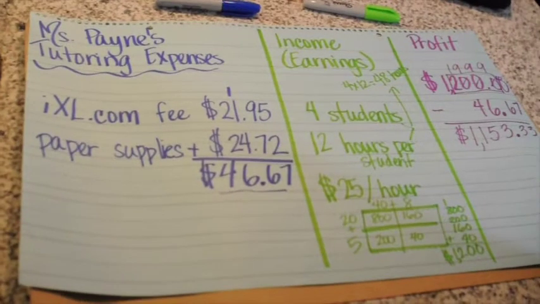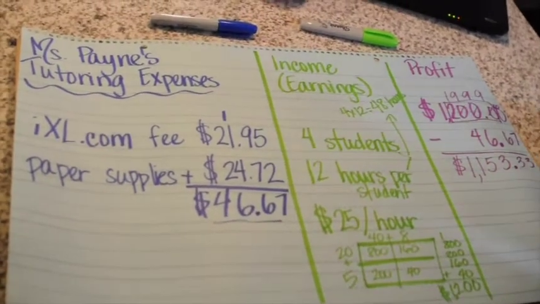Alright, when we looked at this problem, you noticed that the profit was $1,153.33. Remember, that was after 48 hours, which would have been accumulated over the course of 1 month. Okay? Now, on paper, $1,153, it does sound like a lot. But if you think about an entire month and you think about expenses, you know, someone has living expenses, how much does it cost for your rent or your mortgage? How much does it cost for your groceries? How much does it cost for your car? So keep in mind when we're looking at some of these profits, just try and realize about how much that is.